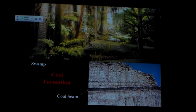Coal is a sedimentary rock. It's the remains of plants, swamps that have been buried, compressed. Oxygen was kept from getting in there so it didn't just all rot away. It was kept in a reducing environment, oxygen-free environment, and that carbon material just got compressed together. And here you can see a sandstone with a layer of coal in it with another sandstone over it. So the trick here is to get these swamps buried quickly and seal them up so that the oxygen can't just rot all the vegetation away and decompose it.